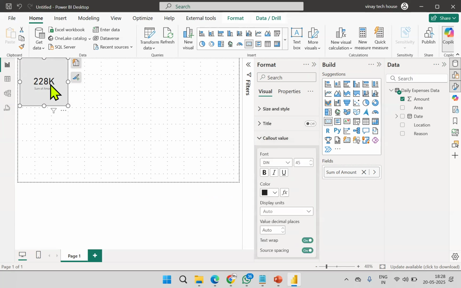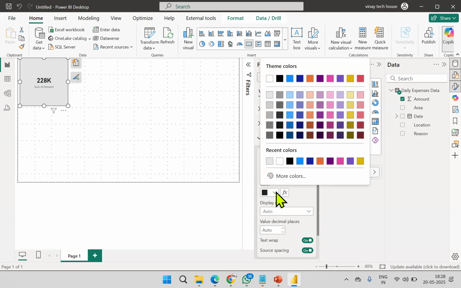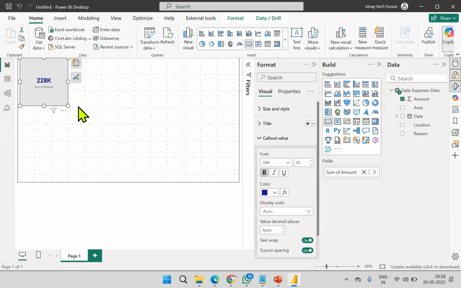Next, callout value. This value. Bold. 30 size I'm mentioning. Color, blue color I'm taking. Display unit. I don't want to show in thousands. I want million. I want billion. And I think no format required. Simply none. None means no format.